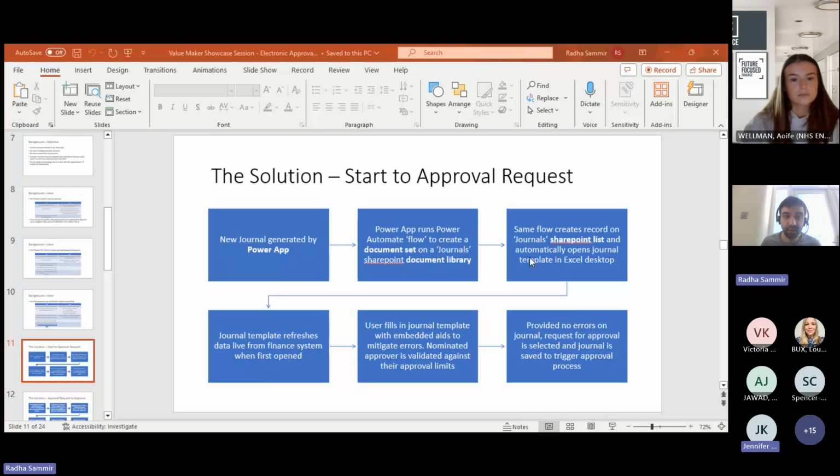Okay, so because it's essentially you skip out the journals trigger for the ones which I'm going to show you, and you replace it with the form. So you create a new line on a form, or somebody submits a form, and then it triggers the rest of the process. So I'll show you that. Thank you.